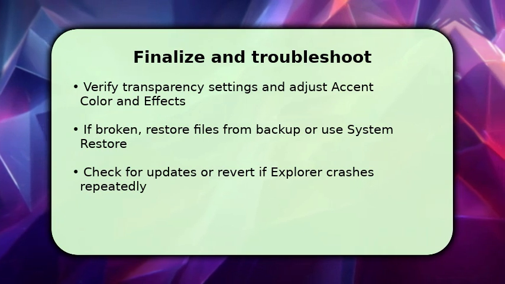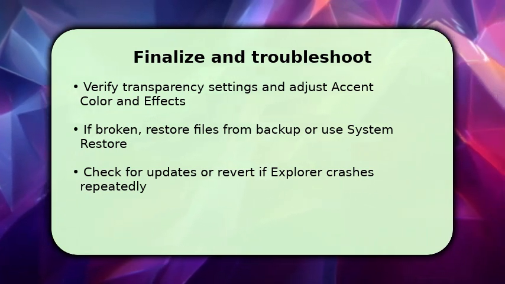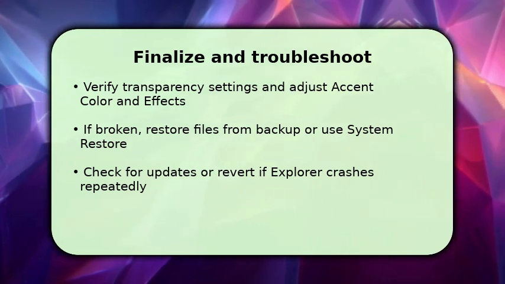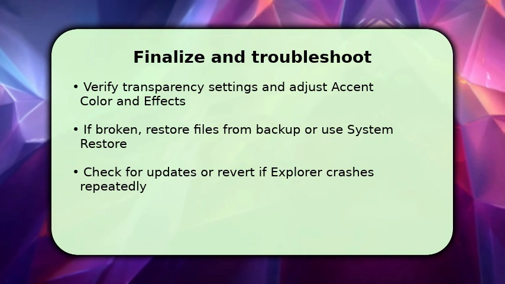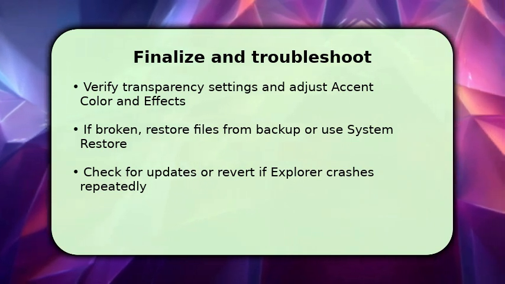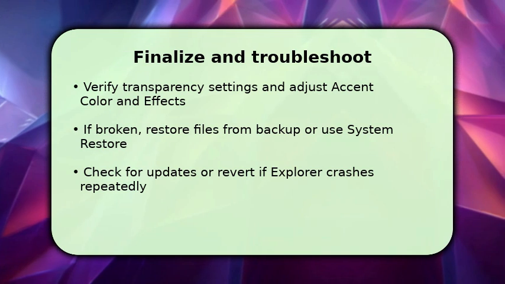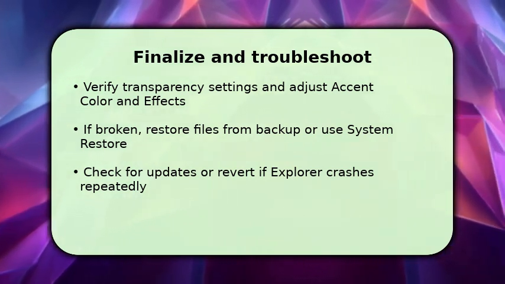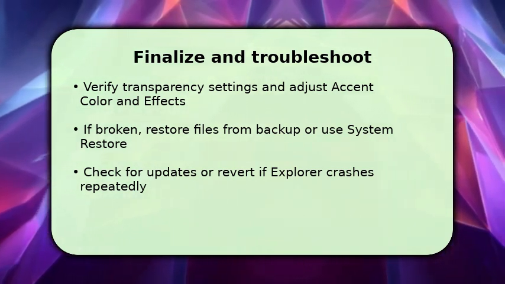If Explorer fails to start or shows visual glitches, restore the original files from your backup or run the registry import you saved. System Restore is the fail-safe. Make sure to remove the tool and reapply official updates, because Windows updates can overwrite mods. If crashes persist, revert completely and retry with a different compatible package.